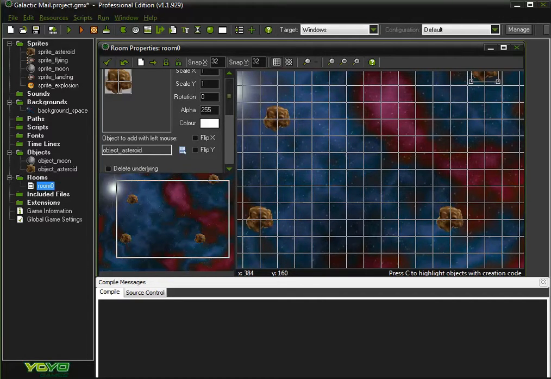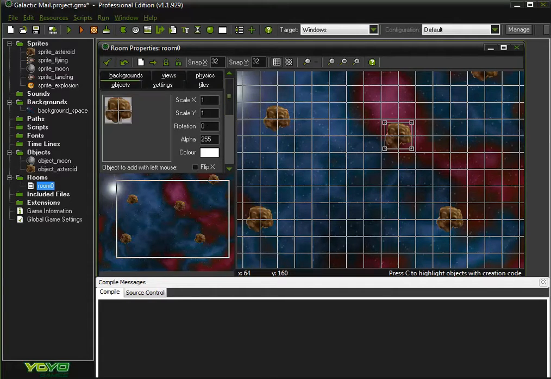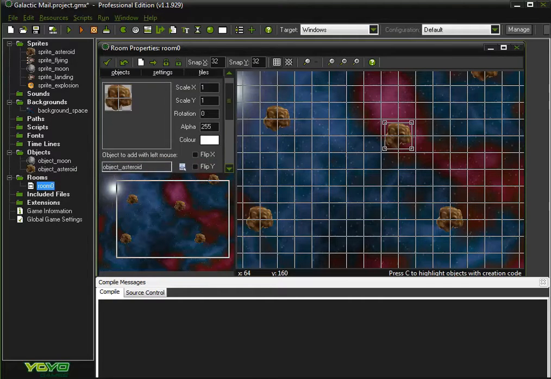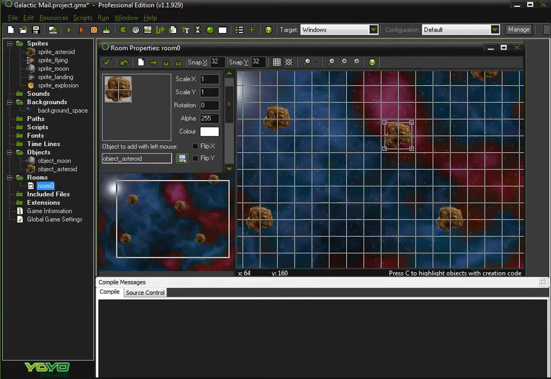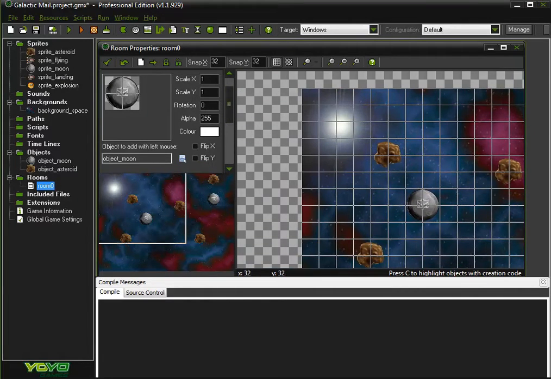So just pop the one in the center there. And I'm going to switch down here. Remember, you have to be in the Objects tab. I'm going to switch down from Asteroid with this little drop down menu right here to Moon. I'm just going to pop in just a few moons here and there.